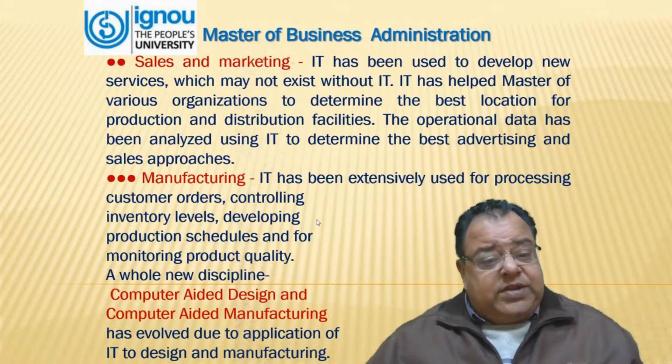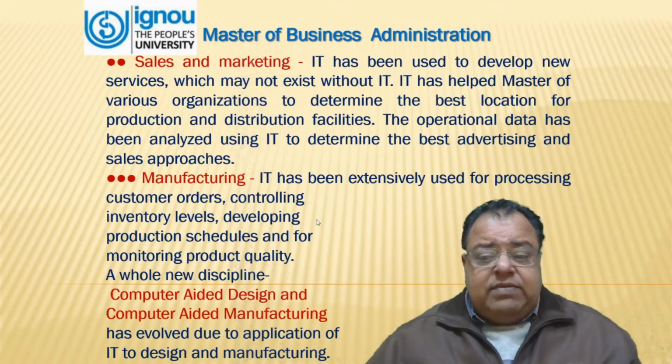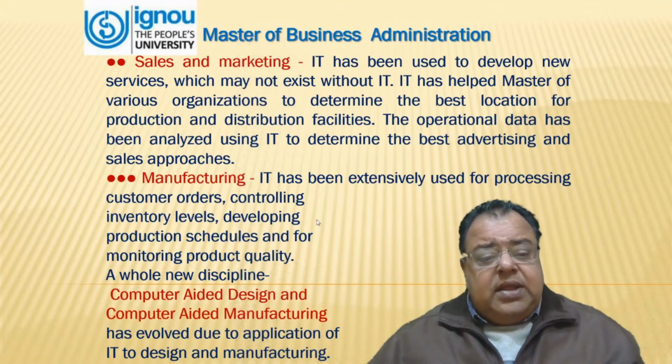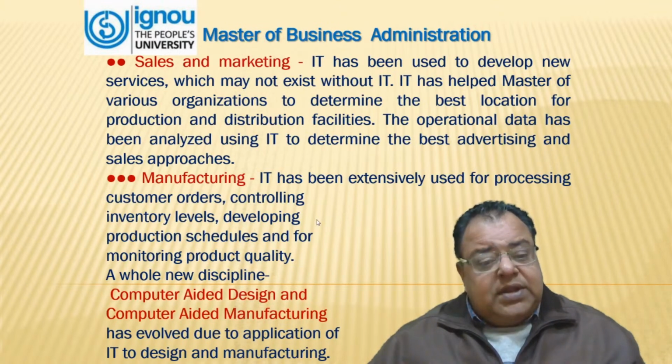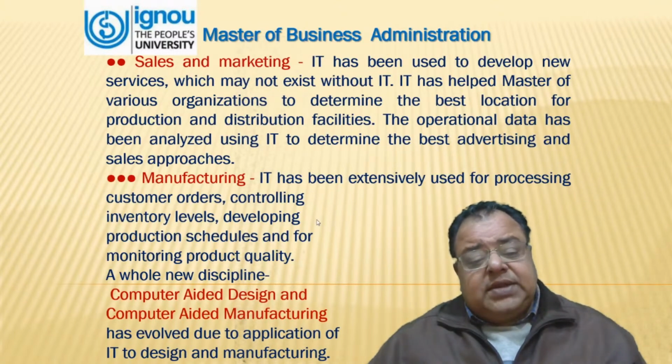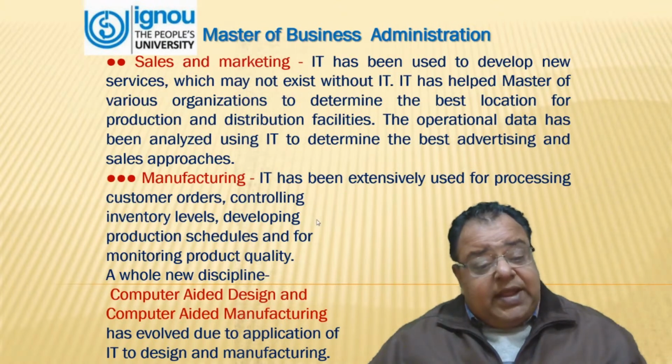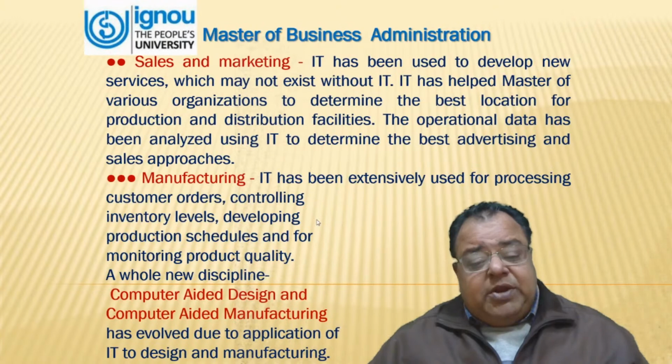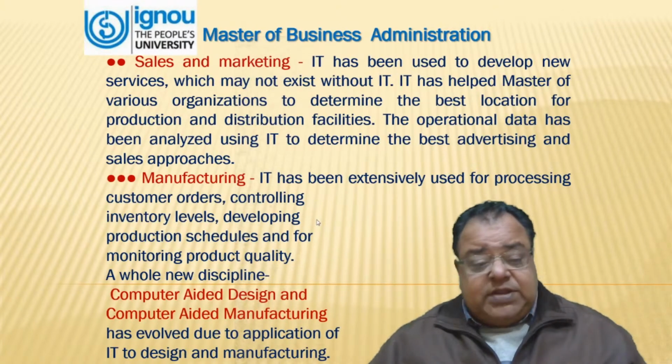Next one is manufacturing unit. IT has been extensively used for processing customer orders, controlling inventory levels, developing production schedule, and for monitoring product quality. A whole new discipline that is computer aided design and computer aided manufacturing has evolved due to the application of IT to design and manufacturing.